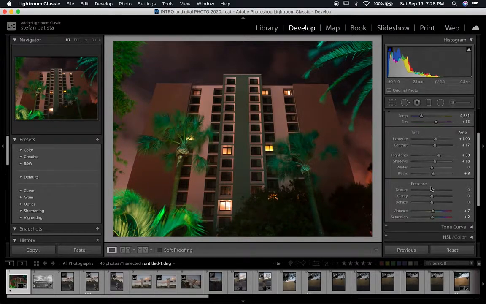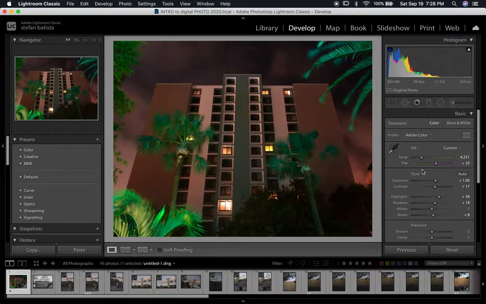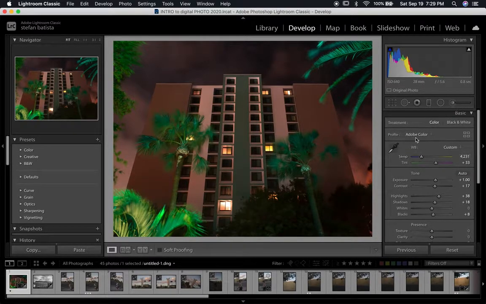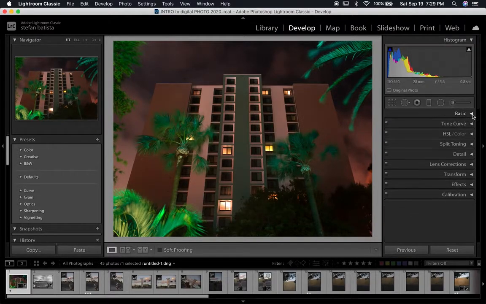Really, where good color editing comes in is getting your white balance dialed in, getting your highlights, shadows, and your basic editing, your global editing down pat, and then this next thing that we're going to do. So I'm going to close down this basic tab right here, and I'm going to skip a few down. I'm going to skip past tone curve, and I'm going to come down to HSL and color, right? And if you remember, HSL stands for hue, saturation, and luminance, right? These are three components of color.